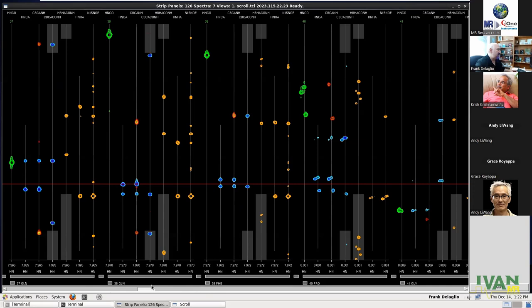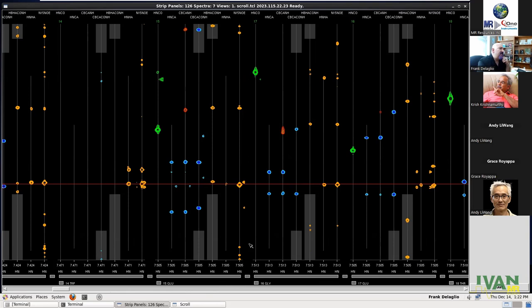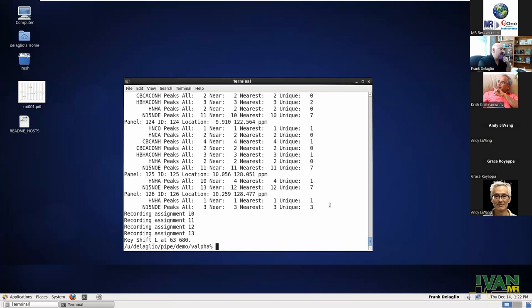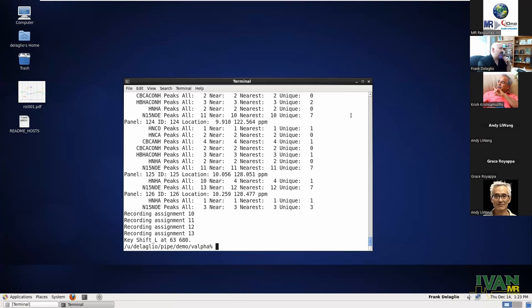So, Andy, that's the extent of what we can do with the tools that are in here. Just manipulate strips and the order of them in a potential assignment. So I would say that these tools are probably more useful for verifying and inspecting an assignment than they are for generating the assignment from scratch. But it's a good question.